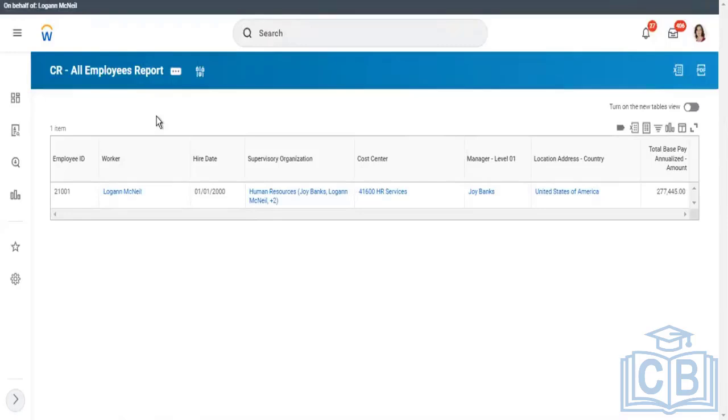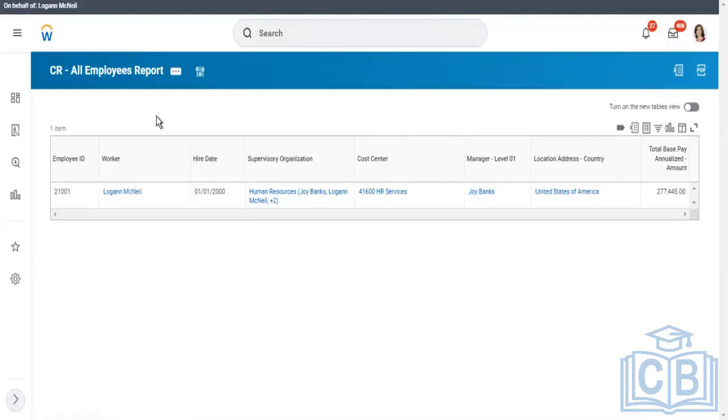There are multiple cases, right? They might have different kinds of requirements. For only Canada I wanted to run a report, for only United States I wanted to run a report. In that case, give a prompt for country. And for only specific management levels, I wanted to run only for senior directors, only vice presidents, only leaders, executive leadership team, or the CEO of the company. I wanted to see the data only for this group of employees. Then go for organization. You will be prompting for supervisory organization. They can select whichever organization they wanted, and that returns that specific data.